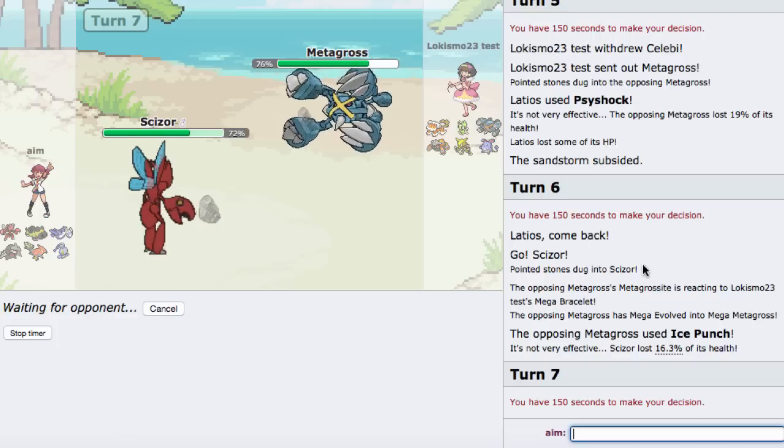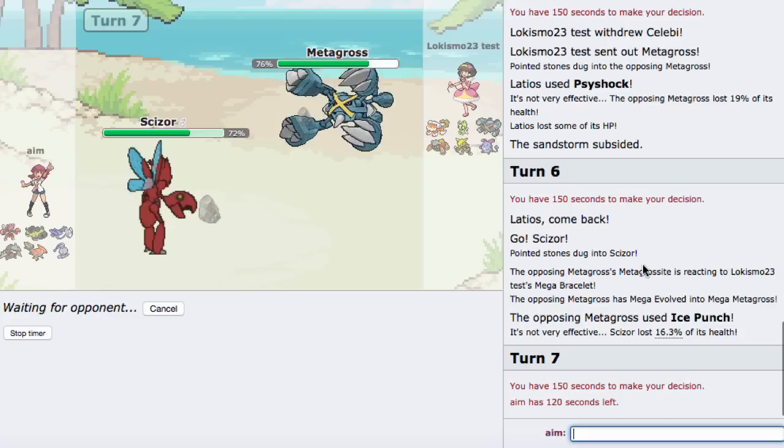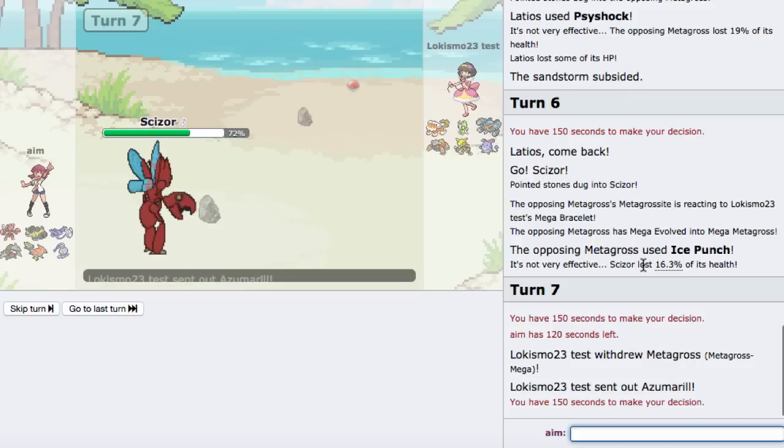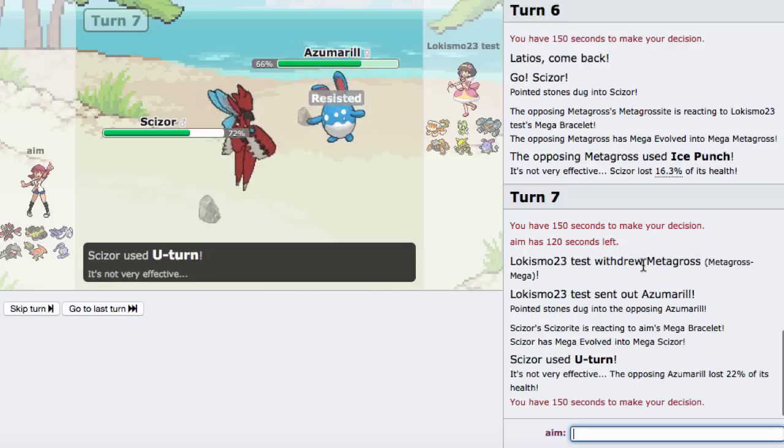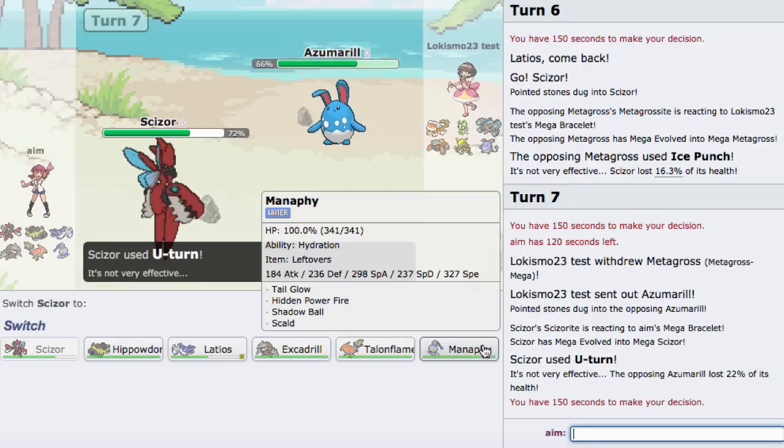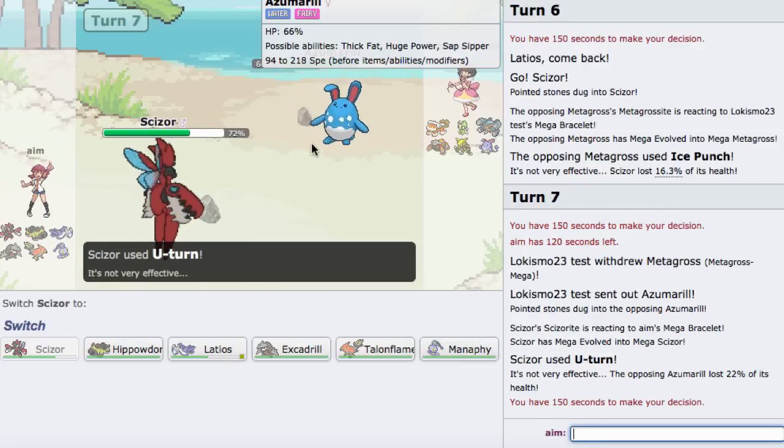Because we will see what Pokemon he wants to send out versus this thing. The fact that Metagross already took some damage is also great for my Manaphy. It's great for my Talonflame as well. I can burn it, and he can't really come in on Hippo at all. But Azumarill is actually his play of choice. Not too sure why, but it was interesting.